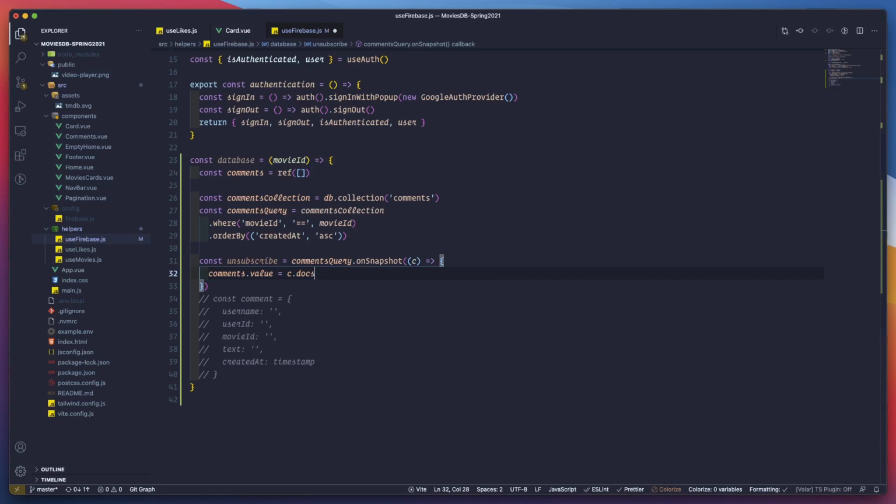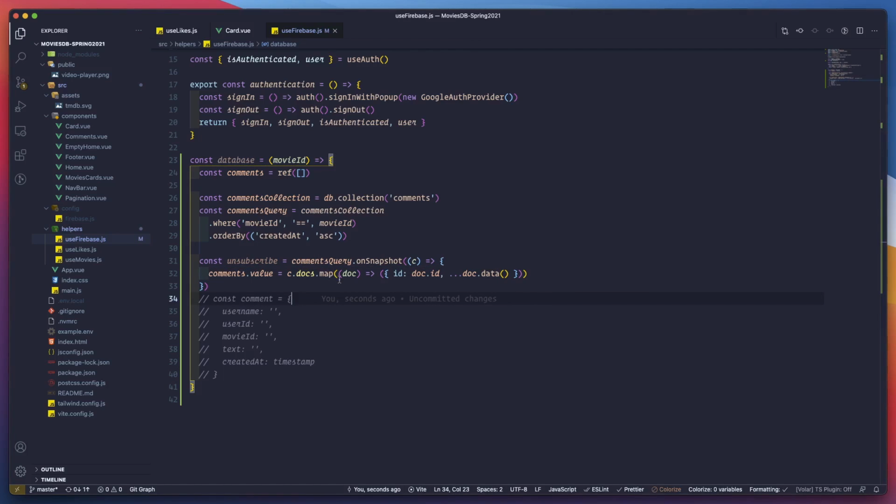So all the documents are going to be pasted there, but remember what we did last time, we need to map it out in order to assign the ID, because the ID is in the doc and not in the content itself. So in other words, we just need to do something like that.